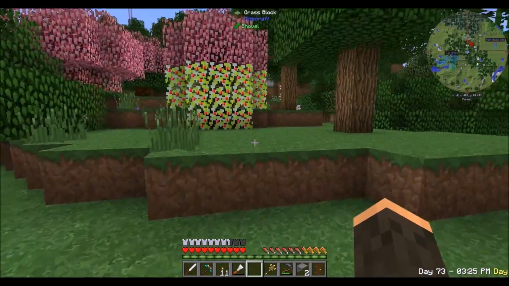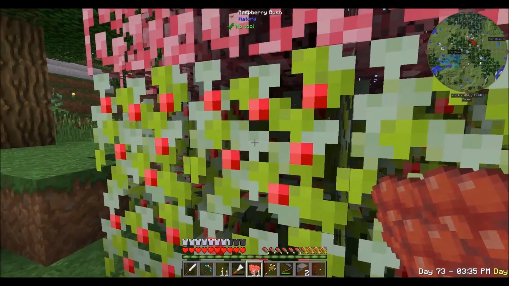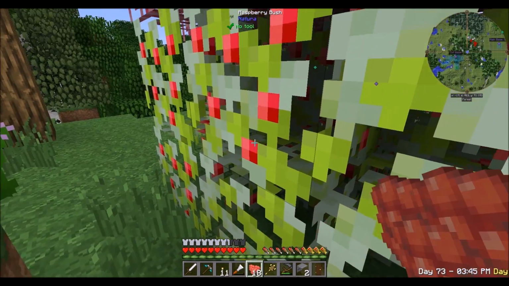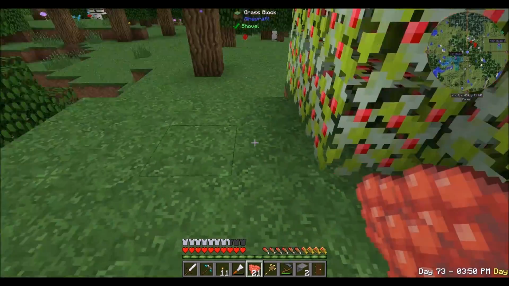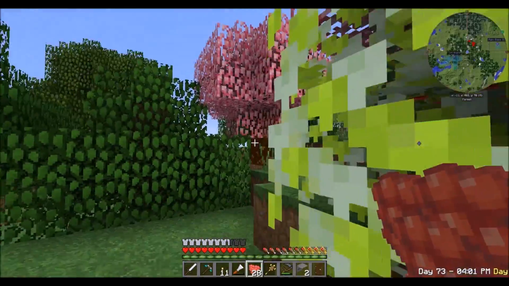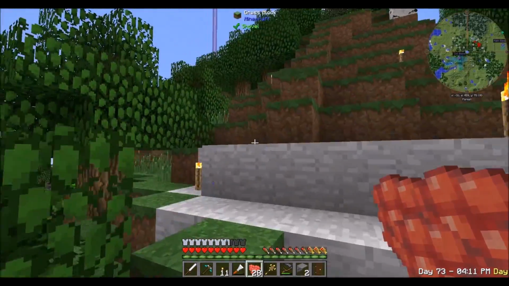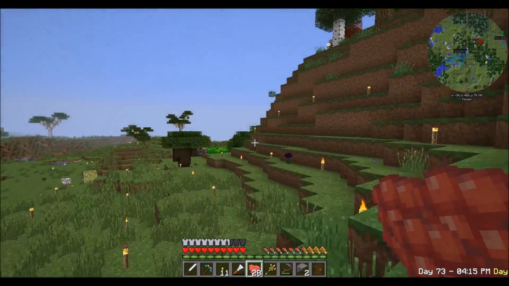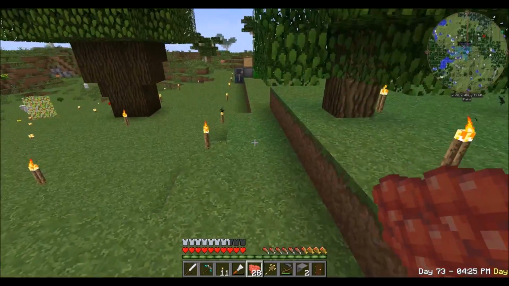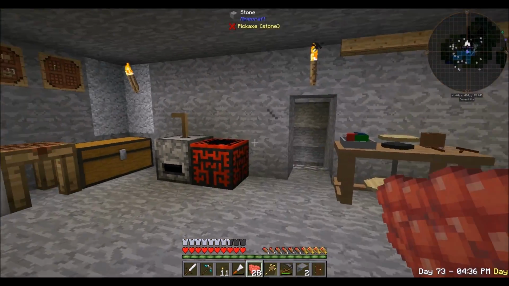And go up here and get some berries. I really miss, is it Mine Factory Reloaded that had all the nice farms? Because they were such easy farms to build. Okay, that gives us some more berryish food. And I don't know where I'm going. This way. And you can see I planted my dark oak tree there. Okay, and I will probably make end stone in the near future.